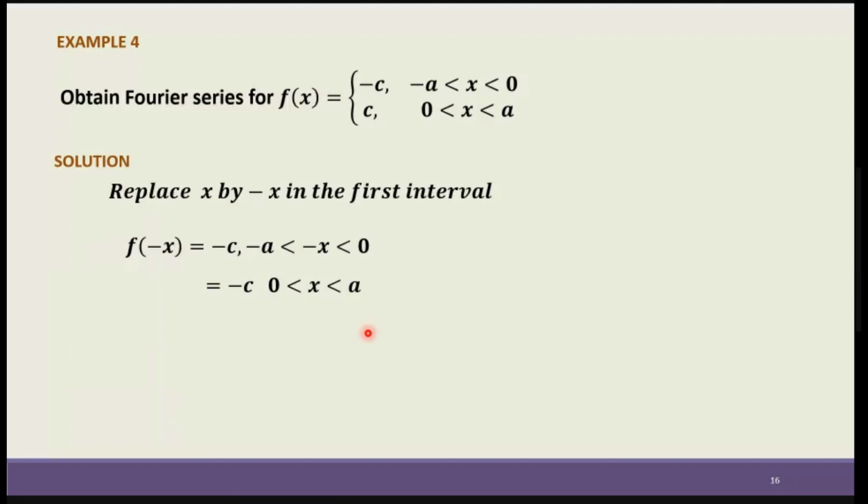समझ में आया अभी? ठीक है, तो हमें क्या करना है? x को माइनस x पुट करना है. x को जब माइनस x पुट करेंगे तो यहाँ पे x का टर्म है ही नहीं. अगर f of x की वैल्यू 1 है तो f of minus x is also going to remain 1 only. Constant value है, it is not changing, it's not a variable function, it's only constant function. तो यहाँ पे हमारा आंसर आता है minus c in 0 less than x less than a, but here we are given c, which means the negative of the given answer. So the function is an odd function.